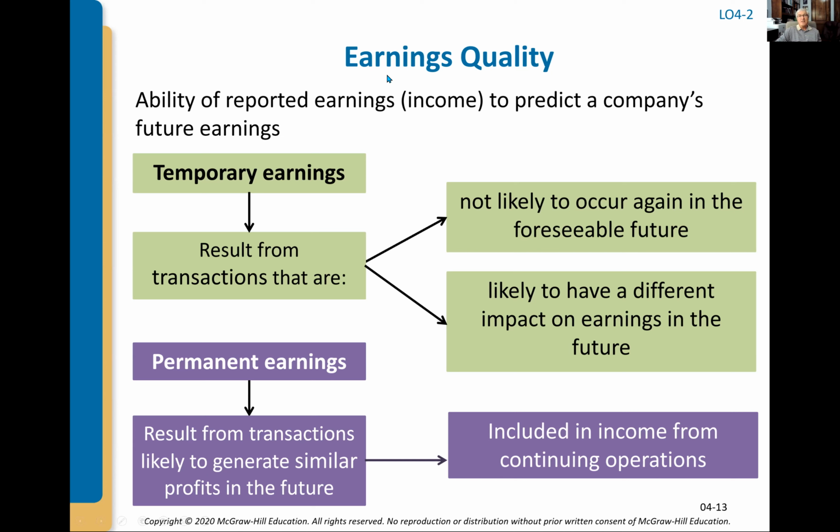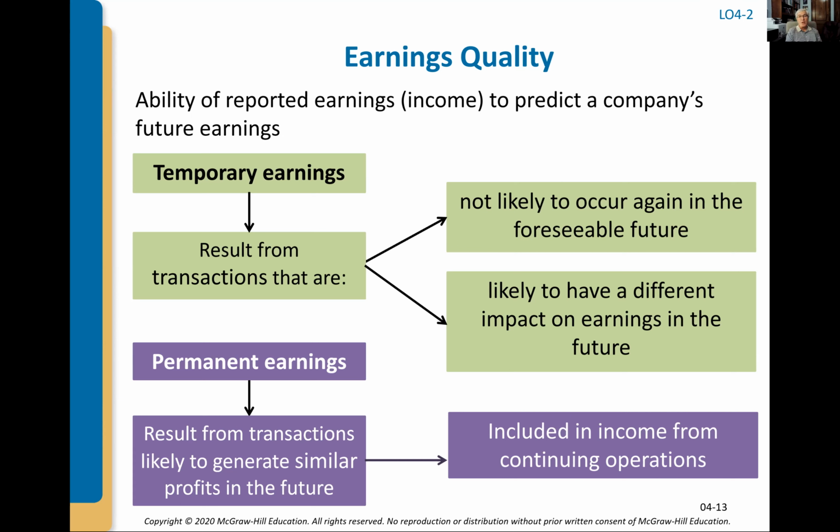Well, inside these earnings, by the way, another term for income, net income or profitability, we've got some earnings that are temporary. They could be expenses as well, things that are not going to reoccur in the future. And there are other earnings that are permanent and are going to continue in the future. If we look at income from continuing operations, we assume that's more permanent. It's going to continue to be like that in the future. Although there are some unusual line items even inside income from continuing operations.